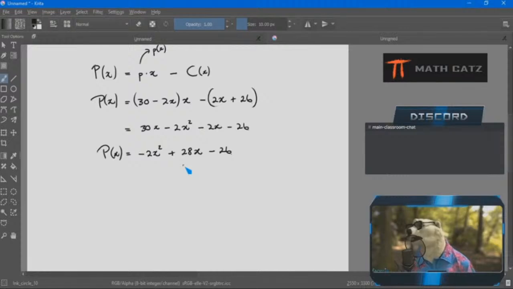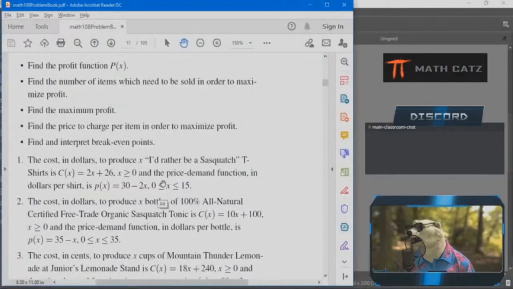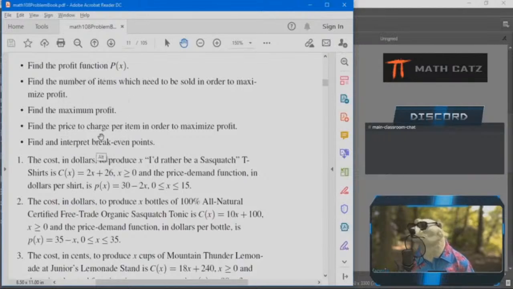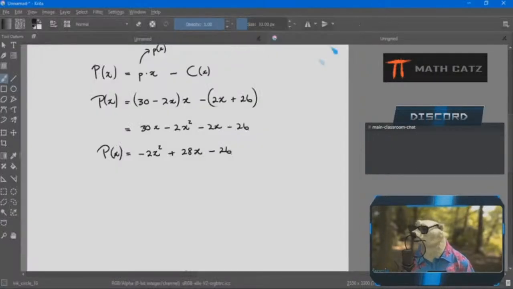All right. So let me check out what else they want me to do. A whole bunch of things apparently. Find the number of items which need to be sold in order to maximize the profit. Now, in the beginning, this question might not have made much sense. But now that I see it's a quadratic function, a parabola, there could be a maximum, and I want to find information about that maximum. But they knew it was going to be a quadratic function, that's why. Then I find the maximum profit, find the price that goes with that maximum profit, and we'll do the rest in a second. Okay, so now I want to forget temporarily where this comes from.